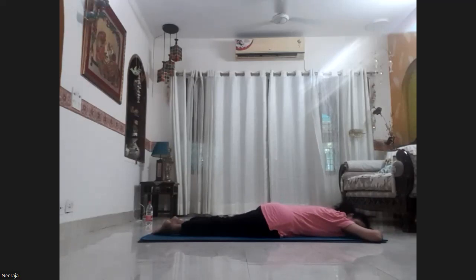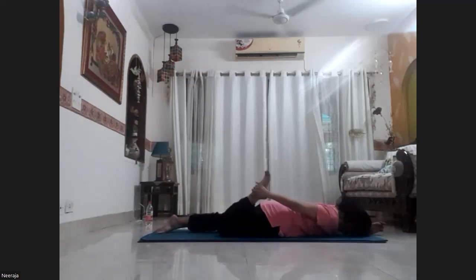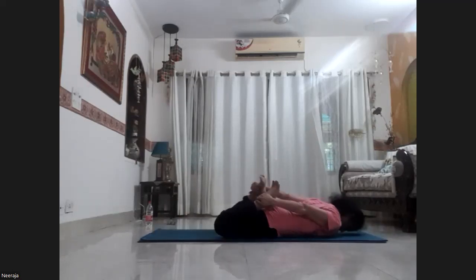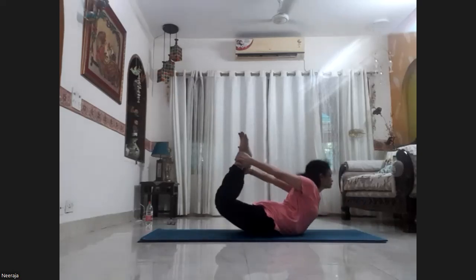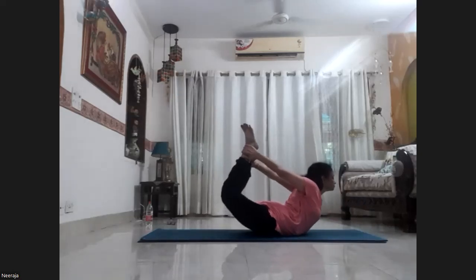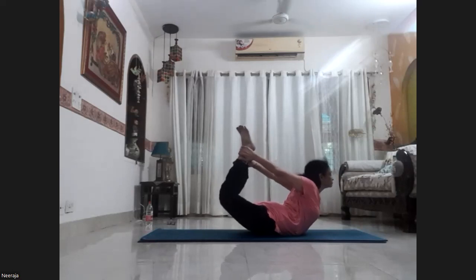Then the bow pose, bend the knees and hold your ankles. Hold it on the mat. As you inhale, lift the knees up, thighs up, head up, chest up and come up. Pull the body up, resting around the navel. And still the body. Chin up, close your eyes, relax the face.